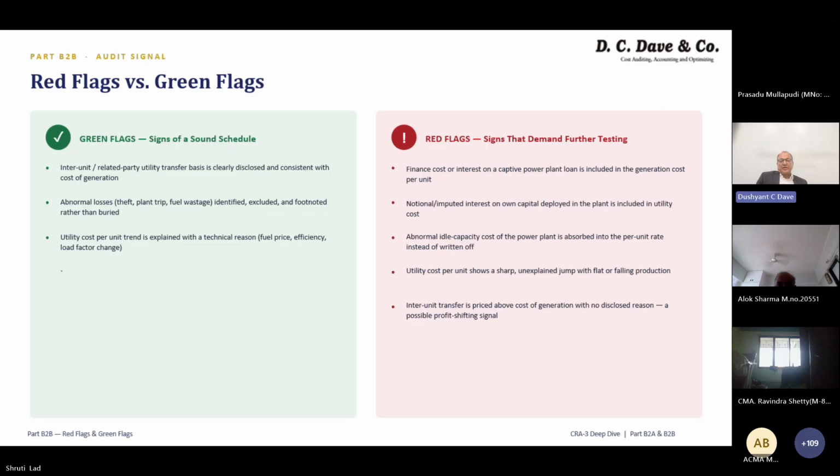Remember one principle, my dear CMA friends, that every figure reported in the cost audit report should be traceable, reconcilable, explainable, and supported by sufficient audit evidence. So cost audit is not about compiling numbers. It is about understanding operations. It is about analyzing efficiency. It is about adding value to the management. And ultimately, it is about enhancing the credibility of cost information.